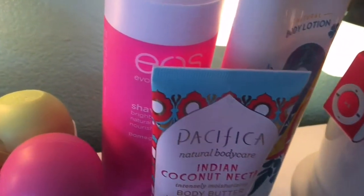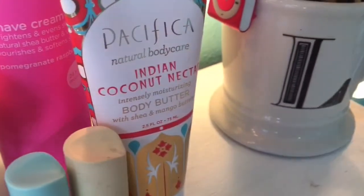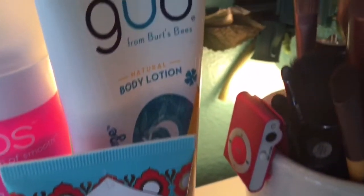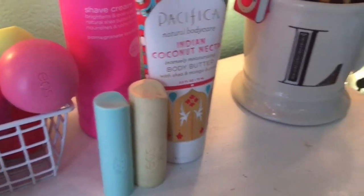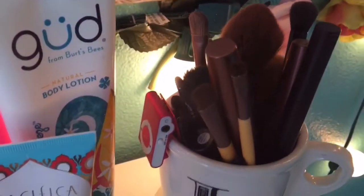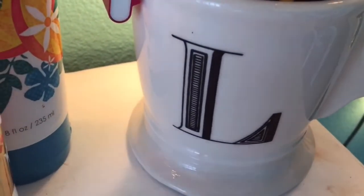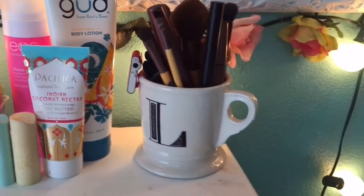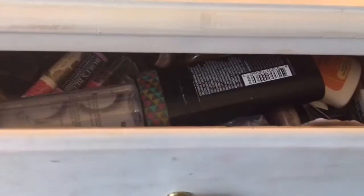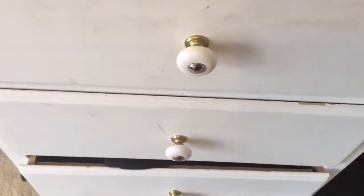I have loved this shade and cream, by the way — you need to buy it, it's totally amazing. Over here I have my makeup brushes again, and they're just in this adorable little mug that has an L on it that I got from my aunt for Christmas a couple years ago. In the first and second drawer I have makeup and hair stuff, and I am so embarrassed to show you guys because it's so messy.